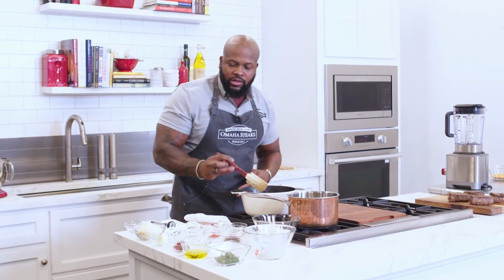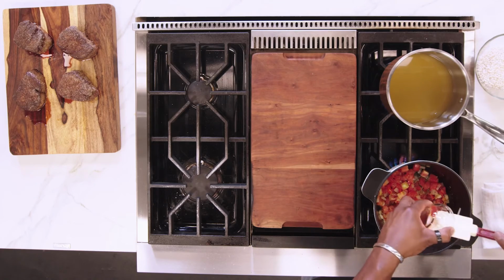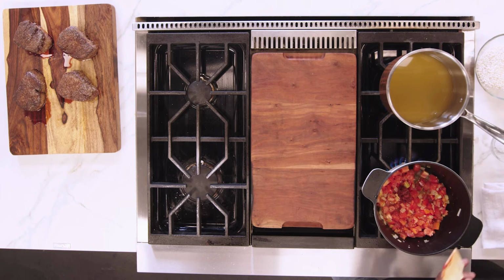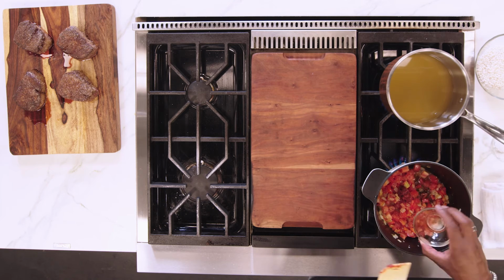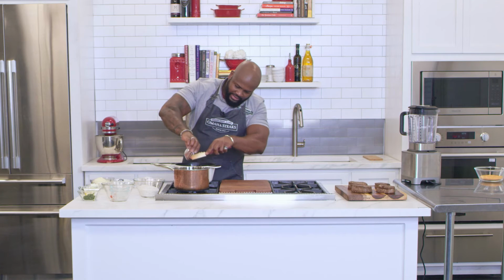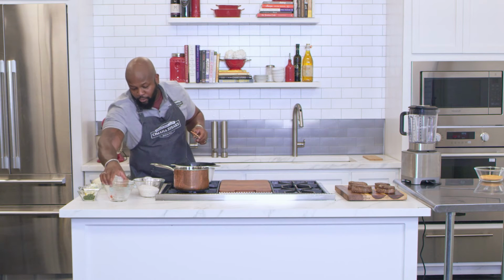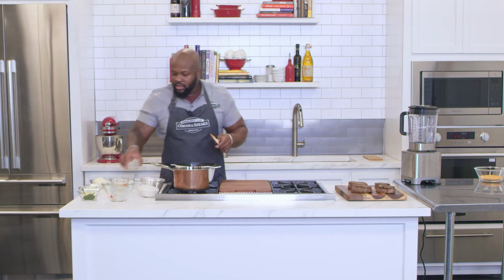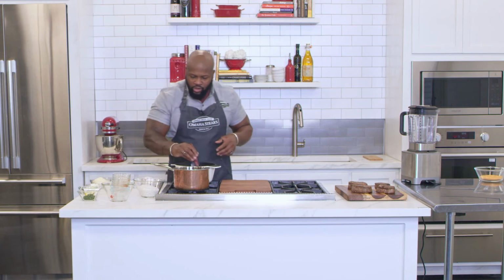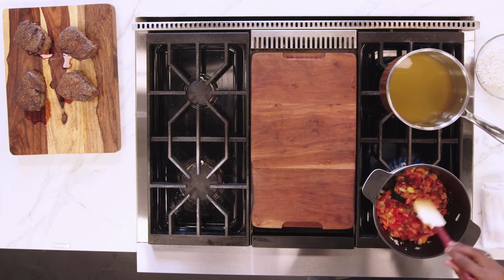All right. So to that also, we're gonna add tomato paste for an even deeper layer of tomato flavor and a little bit of sweetness and nuttiness from that as well. You wanna add some Worcester for a nice umami pop. A little bit of smoked paprika, because smoked paprika, anytime I can toss it in, is really, really good. Gives it a nice smokiness and nice peppery note. And a little bit of salt and pepper, which is always a must and one of my favorite 80s R&B rap groups.